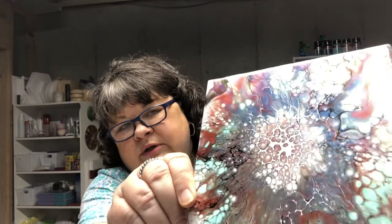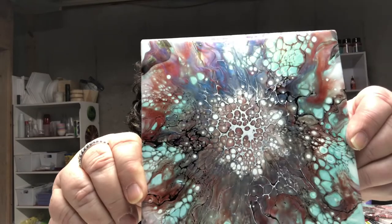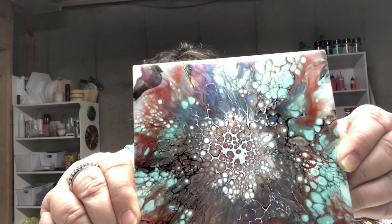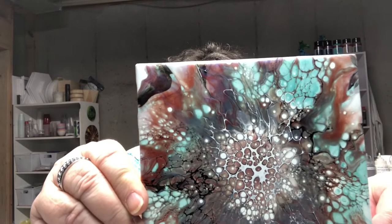Now the last one where we poured the colors on top of each other, this is how it turned out. And it's got shimmer, beautiful colors. And it also has the same texture. So, I mean, it's just real slick. It's funny how it feels. But once again, my favorite showed up real nice, the lily pad. I just love that one.